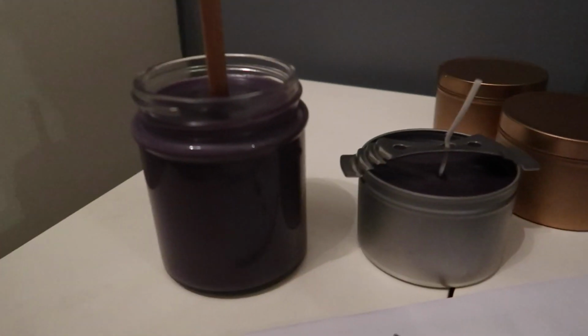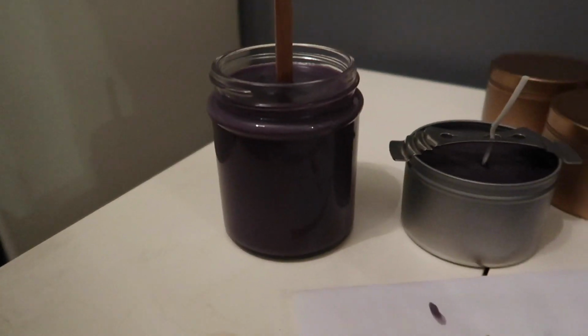So if I did like a pink candle, maybe it could be a love candle and it would have like rose quartz in it. I don't know. You know I like to incorporate my crystals into my jewelry, so why not my candles too? I'm excited for that. I'm also gonna work on, I got new label paper, so I'm gonna work on some new labels for these guys and see how that goes.